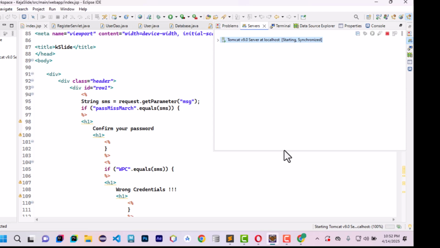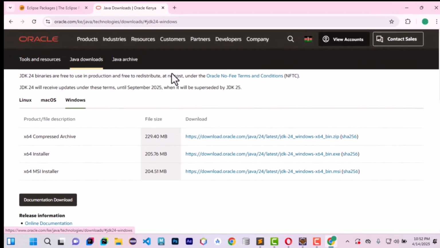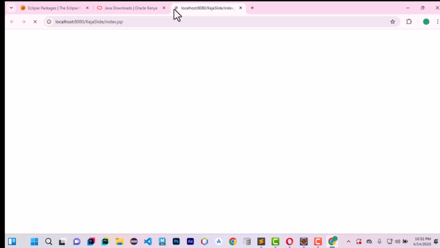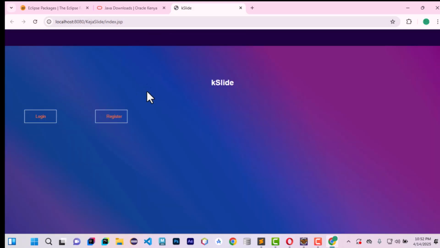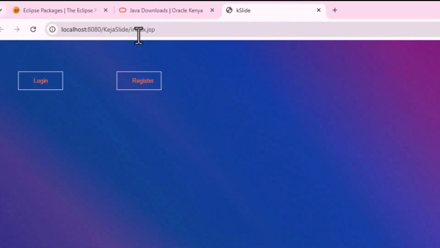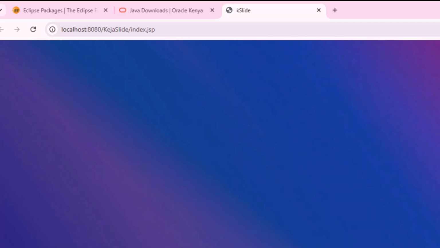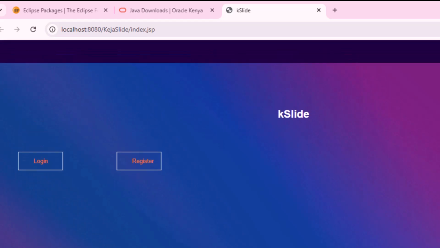So to download Tomcat, you can go online again. Let's go to the Google browser here. You can see the application has opened, and it's written localhost:8080/index. This is the application that I'm developing, a platform where, as soon as we get into these things to do with coding, we can log in and talk to our fellow programmers.